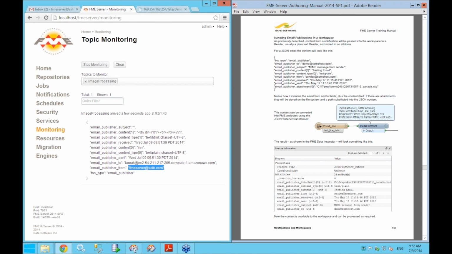Some other useful information that can come through is shown here on this page. This actually keeps track of the attachments that were on the email. So one other option is to attach, say, a data file to an email, send that into FME Server, and have a workspace run and read in the content that was included as an attachment and do some processing with that. That's good in the case of maybe creating something like a data validation workflow. Instead of having users upload their data sets through the server web interface, you could have them simply email their data sets to the server and have the same validation occur in response to that.